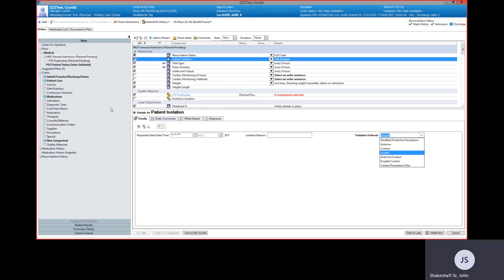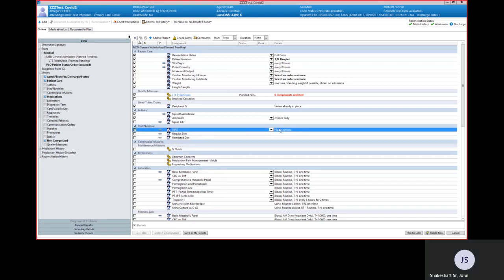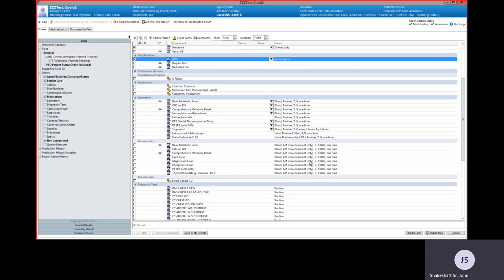And when it opens up a field down here for the details, you can close that field by clicking on that arrow right there. Again, it gives you all the different opportunities for being able to check how you'd like the patient's status to be, their diet, whether you want them to be NPO or with exceptions or not. And you can complete down through your entire order section, choosing IV fluids if you want.